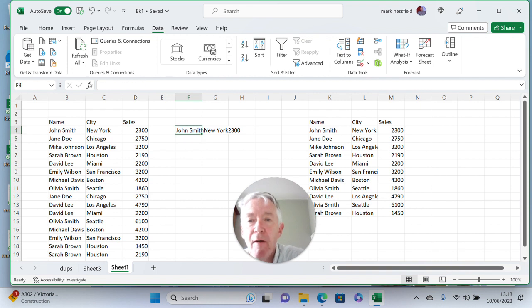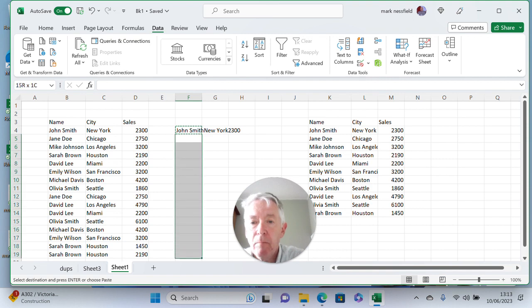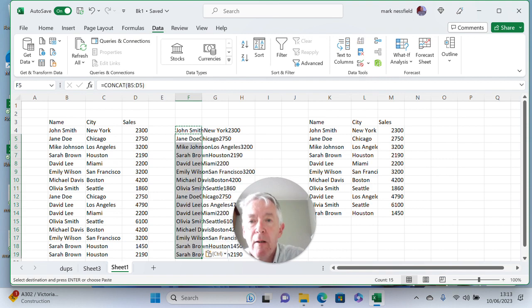So as we can see, in each case there's a new value which is the concatenation of all 3 cells. It does fall down again if there's extra spaces in there, so be aware of the extra spaces messing up the function.